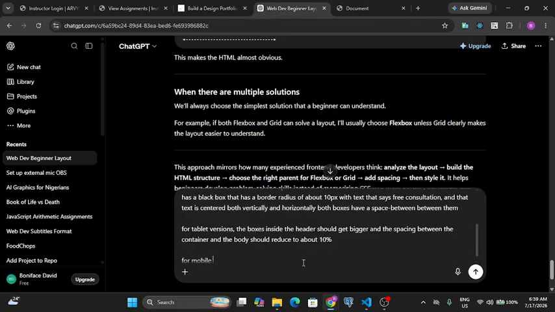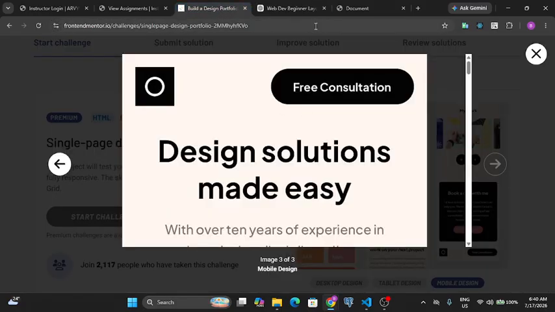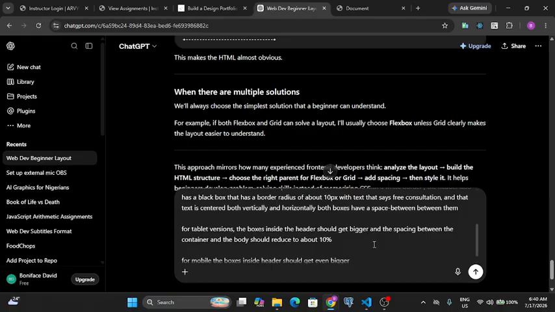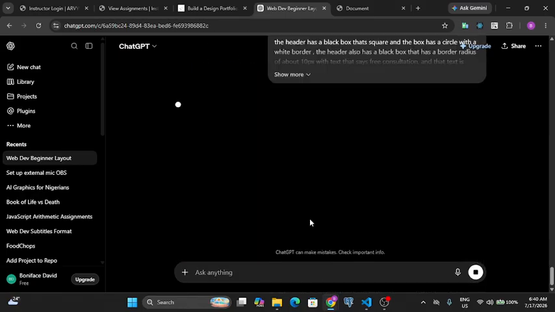For mobile, the boxes inside the header should get even bigger. So whatever it gives you, you can always go and modify with the elements inside them. So we send that.